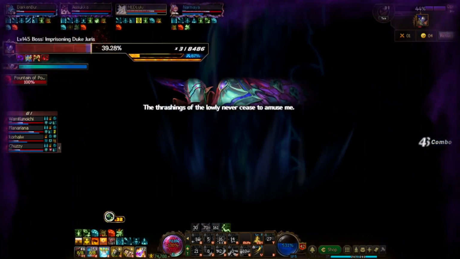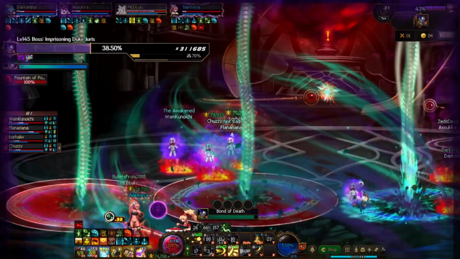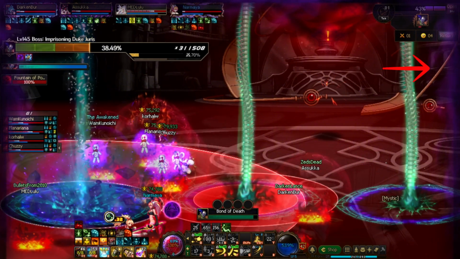Alright, now let's go over his first main pattern. For Bond of Death, remember these 2 things. When you see the spines, remember 2 sets of numbers. 1, 2, 3, 4, and 1, 2, 1, 2, 3. This will make sense later. For the first set of spines, you're going to follow where the spines are going and in the order they come in. 1, 2, 3, and then the other one is off screen right now.